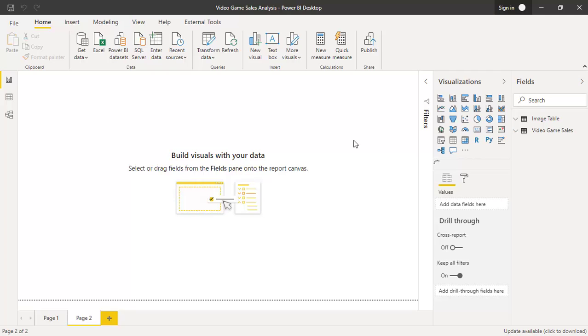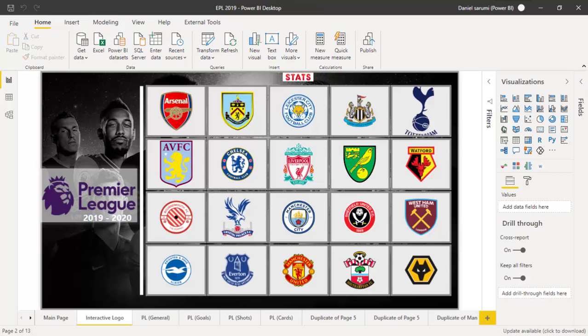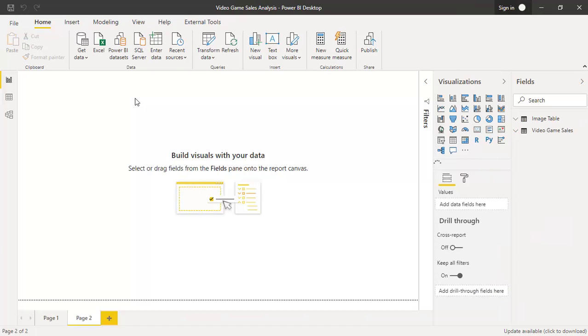Let me show you an example of a dashboard I built last time. Looking at this dashboard, look at these themes, their logos. What I used to create these logos in this format is a Chiclet Slicer, and when you click on a theme's logo, it takes you to the dashboard and shows the information about that theme. I did a video about this, and I'm going to put the link in the description below. So back to our Chiclet Slicer.